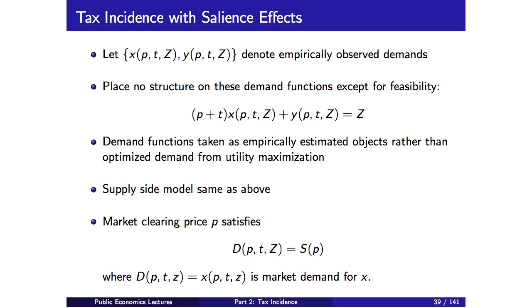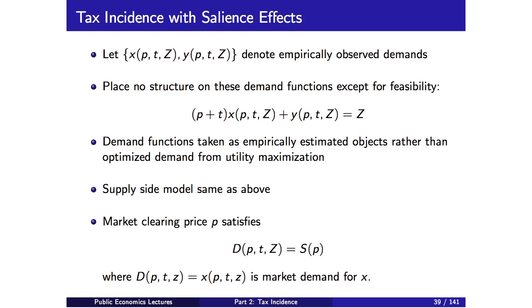And the only assumption I'm going to make is an assumption that has to be true, which is that whatever you buy, regardless of the way in which you perceive taxes, you have to satisfy the true budget constraint, right? So you might think alcohol is not taxed, but whatever you think, you're still going to pay the tax at the register, and you have to satisfy the true budget constraint, right? That makes sense, I think. Okay, so I'm going to leave the supply side model the same as what we started out with in the beginning of this lecture.